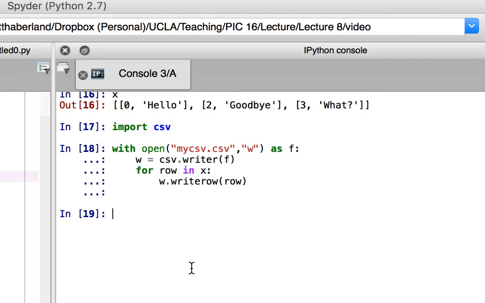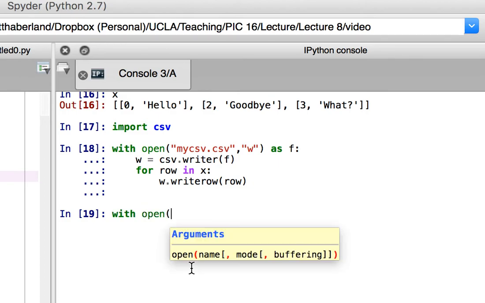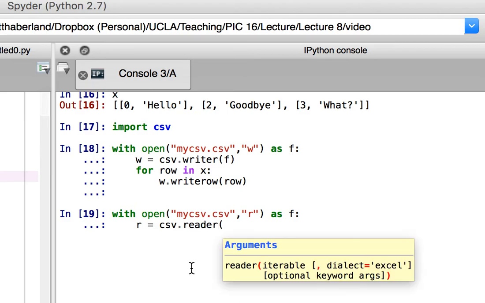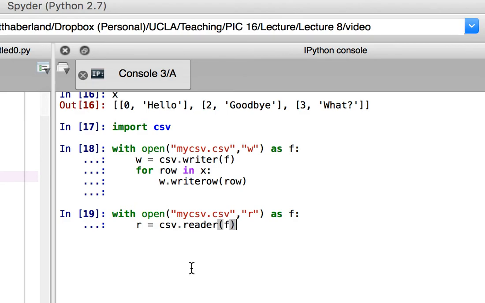So now we do basically the same thing in reverse. We open it up for reading. And we create a reader object with the file object in to construct the reader out of. So it's going to read from F. And then for every row in the reader, R is now an iterable thing.